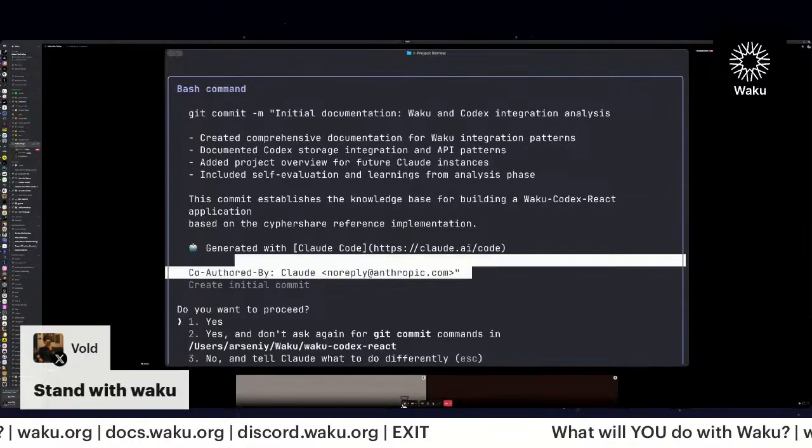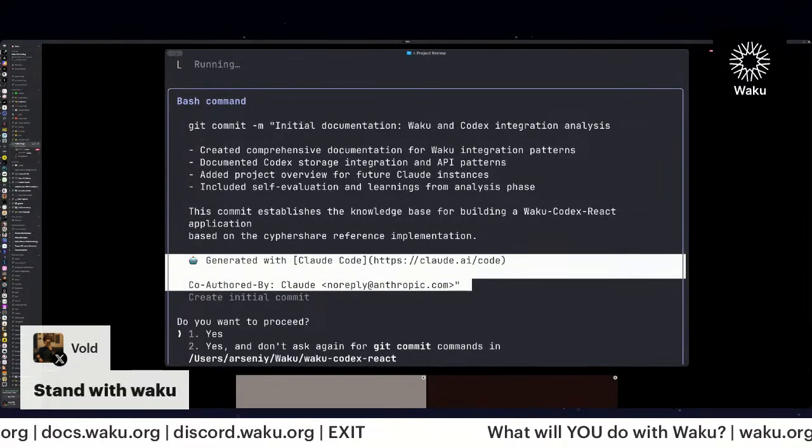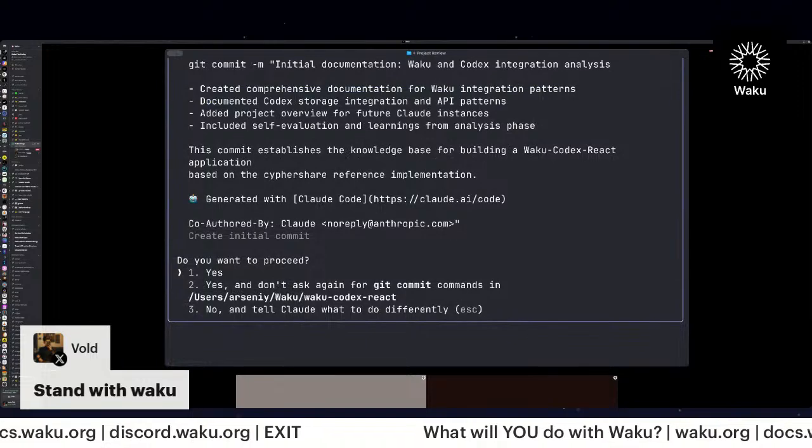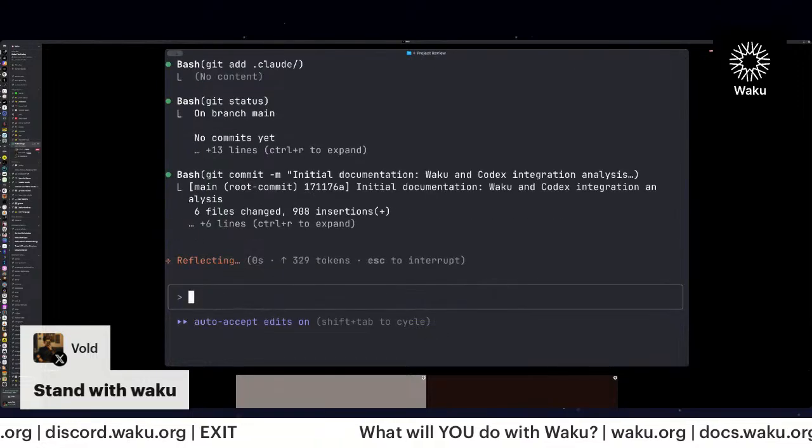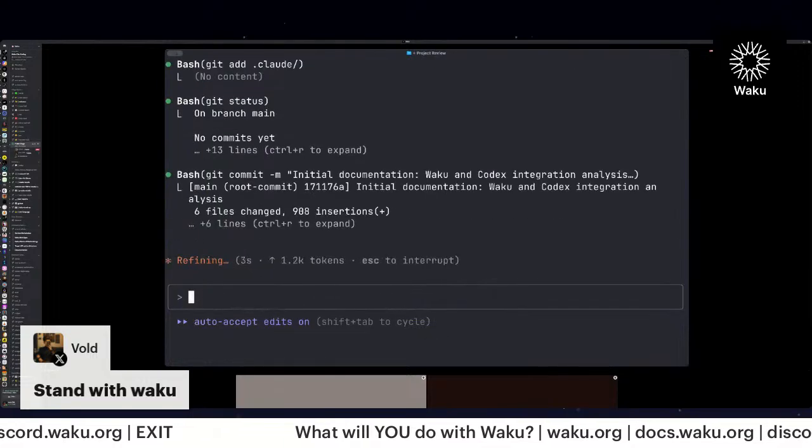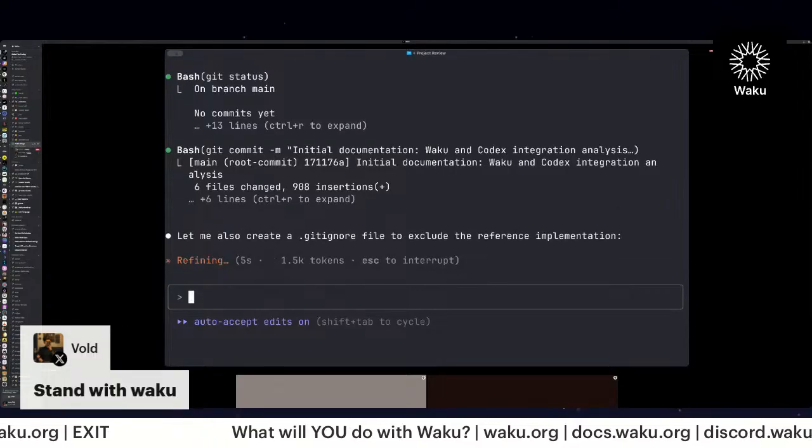I love how it sneaks advertising into your commits, but hey, I'll be honest, it did most of the work here.